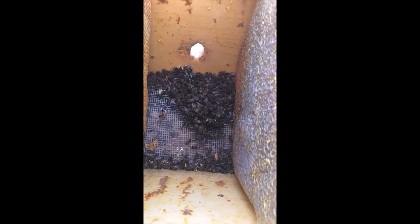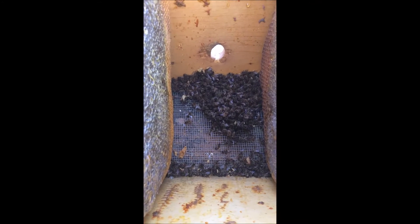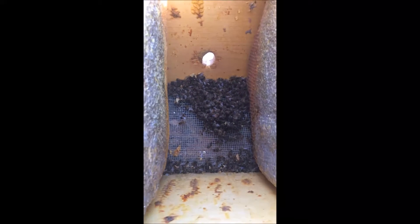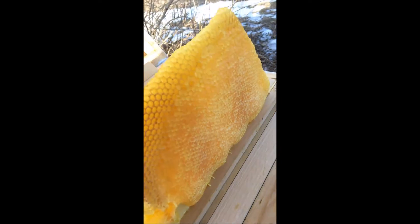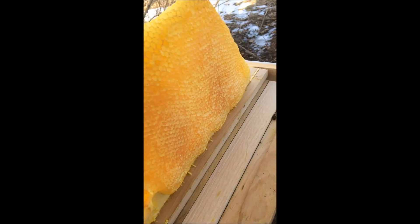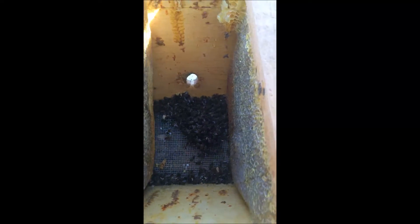Maybe too much moisture or something — I have no idea. There are like droplets; I think those are droplets of nectar. They've got lots of bars on it, lots of honey — full, full of honey. Beautiful looking honey and honeycomb, it's gorgeous. But so far I'm not finding any live bees. I've been halfway through this and I found a pile of dead bees. It's still possible my cluster is in here, but I really don't think so.